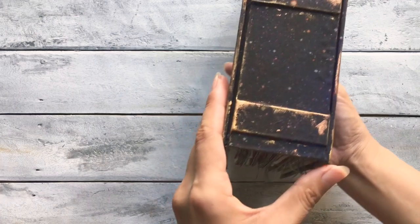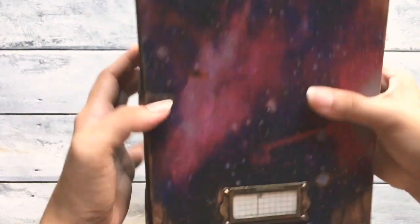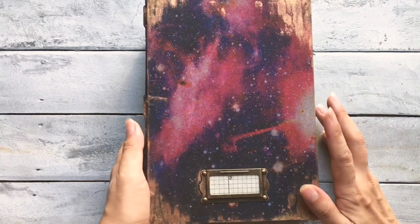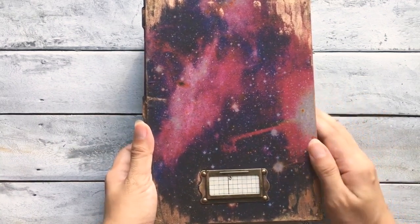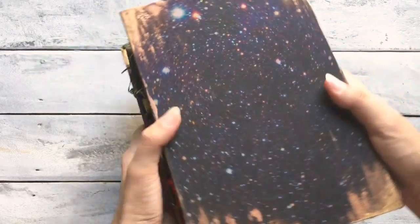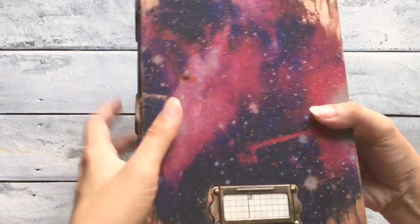This is the chunkiest I've done so far, and the spine is 2.5 inches wide and has 3 signatures. The cover is covered with fabric, and when I received the fabric, because I ordered it online, I didn't expect it to be so bright, so I painted it with black acrylic paint just to darken the shade to make it more vintage looking.